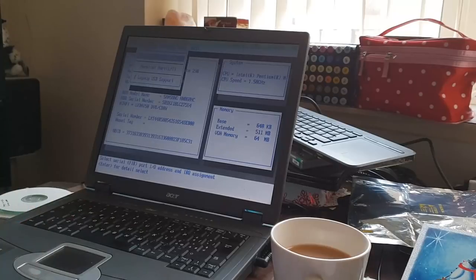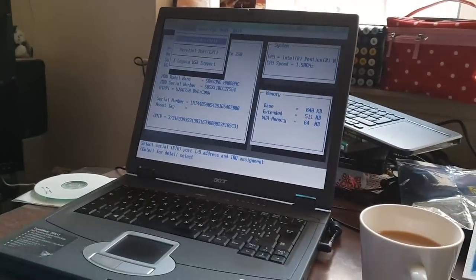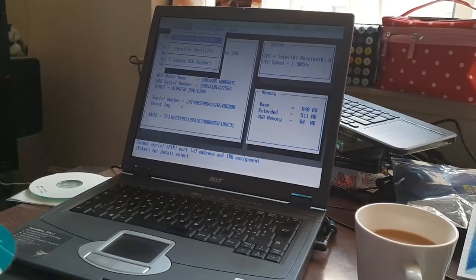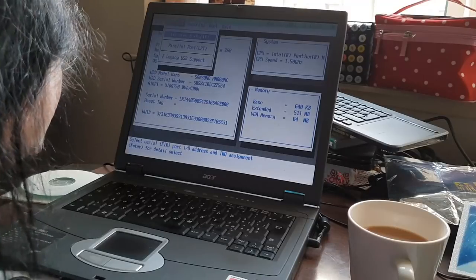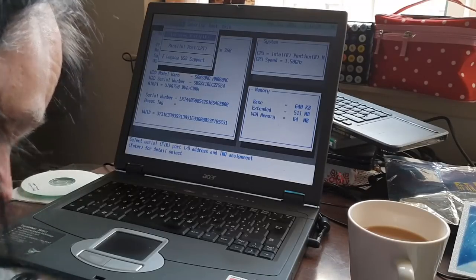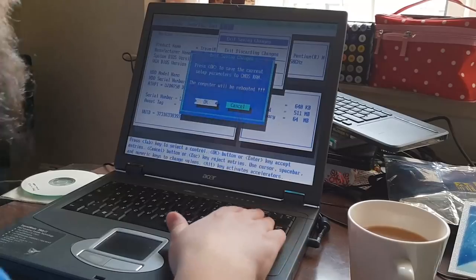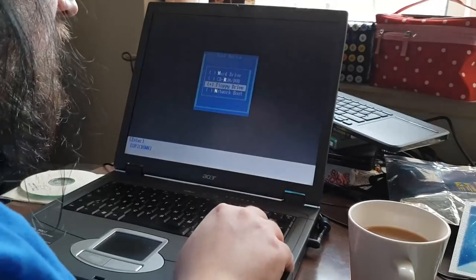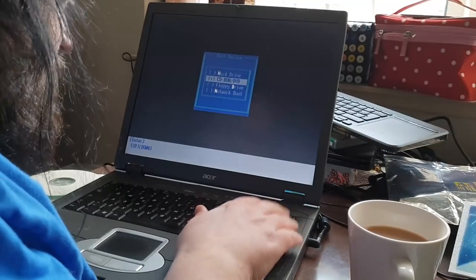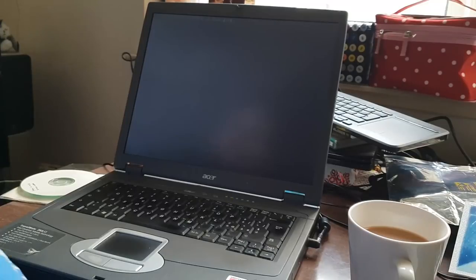That's fine. So what I'm going to do now is insert this DVD into the DVD drive. There we go, and then I'm going to exit, save the changes, and away we go. And then boot from CD-ROM DVD. Oh, and here we go, start Windows 98, checking the status of your hard disk.